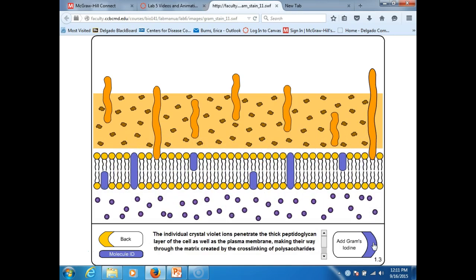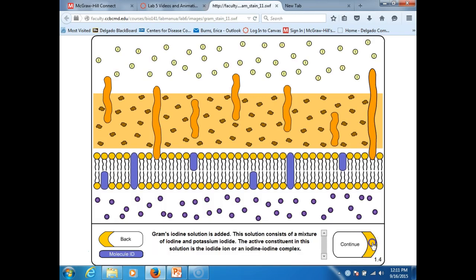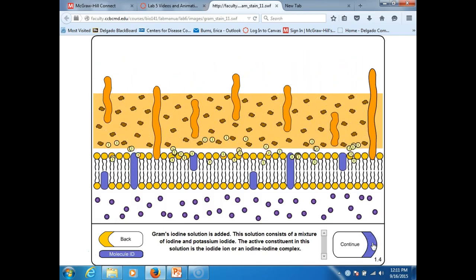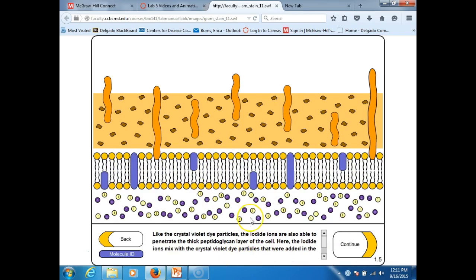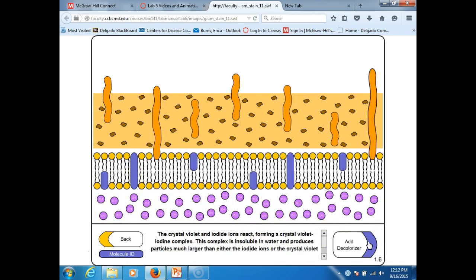The next step is adding Gram's iodine. For your guys' procedure today in the book, it says Gram's reagent. It is actually iodine. Okay, so make sure you make a note of that. So then we apply the iodine. It is going to go into the cell. Crystal violet has a chlorine ion associated with it that's negatively charged. These two switch out with each other. So now it becomes crystal violet complex with iodine instead of chlorine. So they complex together. This makes it a larger molecule than it was previously with the chlorine ions.